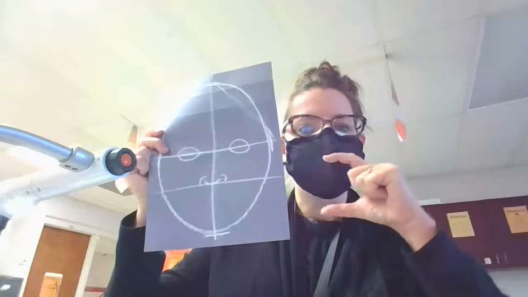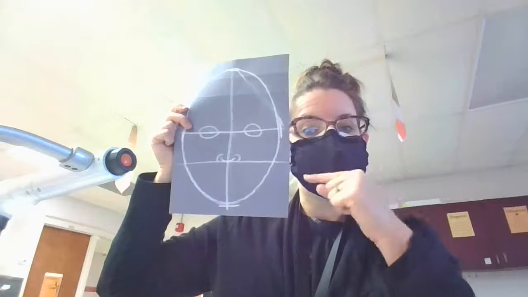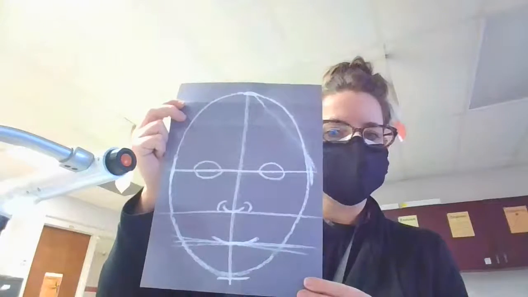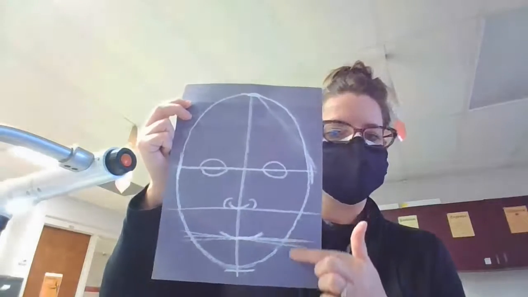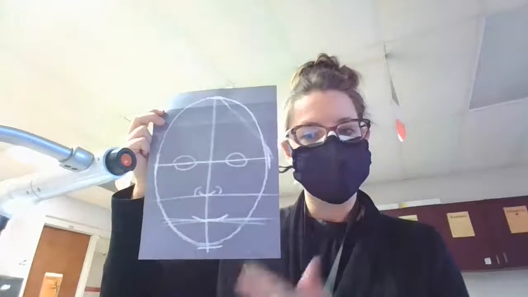Halfway between the nose and the chin is the mouth. That's about where the lips meet approximately. It's a little different for everybody, like I said, but again, I'm going to draw a line right in the middle, and I'm going to do where the lips meet. This is approximately what you should see right now. You can see my lines. I'm trying to get them right. I like to see that with my students so I can see how you're struggling with the work.